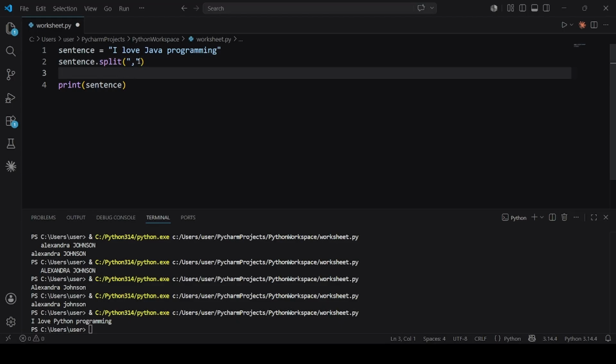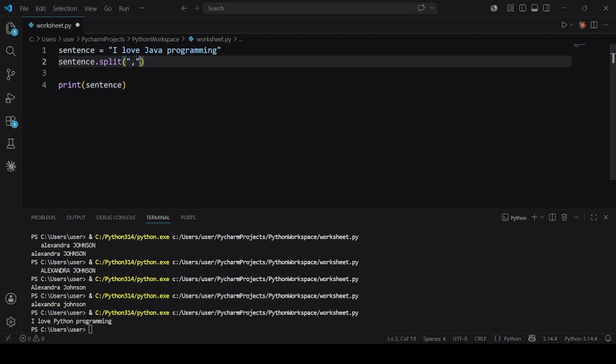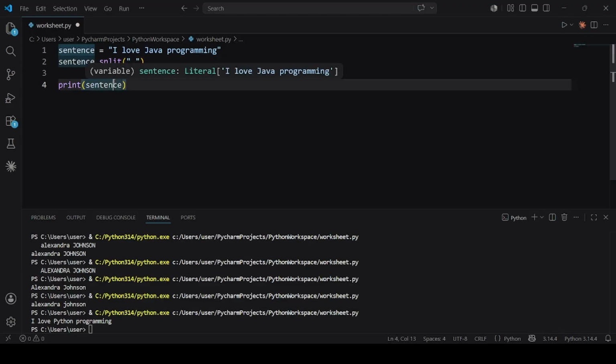You may be wondering where I'm going to use this. Let's say I have a sentence which contains a list of items I want to buy in the market. You will notice that every single item in the list will be separated by a comma. Hence, I can split by commas to find the total items I want to buy in the market. This time, I'm just splitting by a space. You could either leave it blank or you just do this to signify I'm splitting by a space.